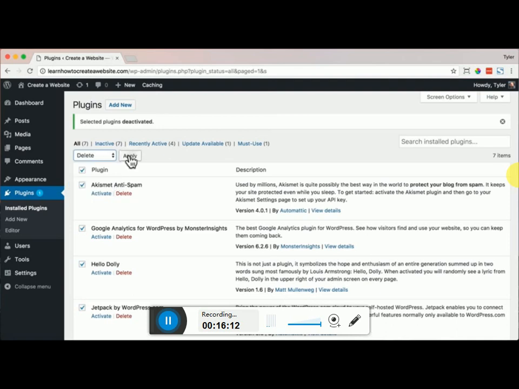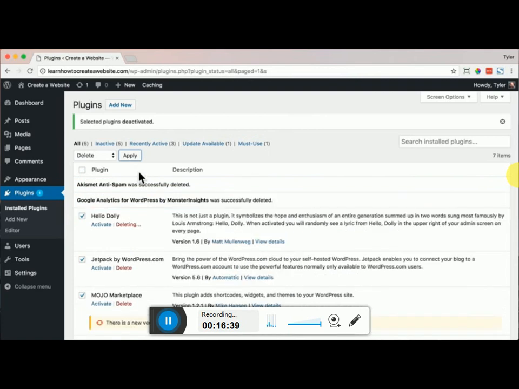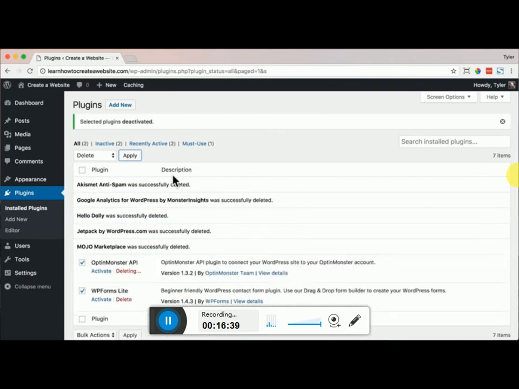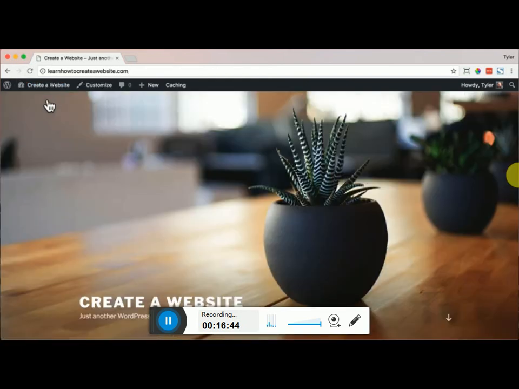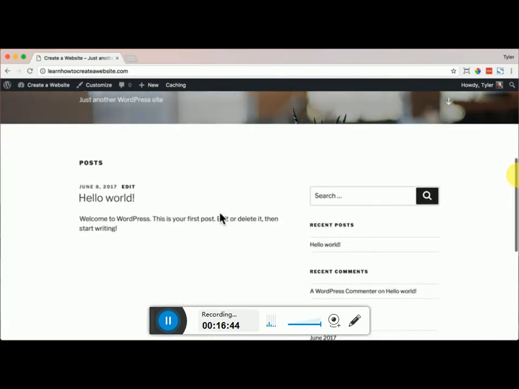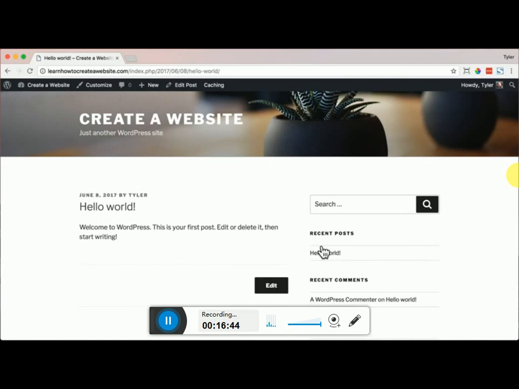We of course need a home page, so I'm just gonna put in home, and we're gonna leave it blank for now. So we're just gonna click on publish. All right, once we do that, we can add another page. So we're just gonna press add new, and we're going to name this one about, and click on publish, then again click on add new, and we're going to add services and click on publish, then we're going to click on add new, and put in contact and click publish. Then we can see all of our pages by clicking on pages and see all of the pages right here.